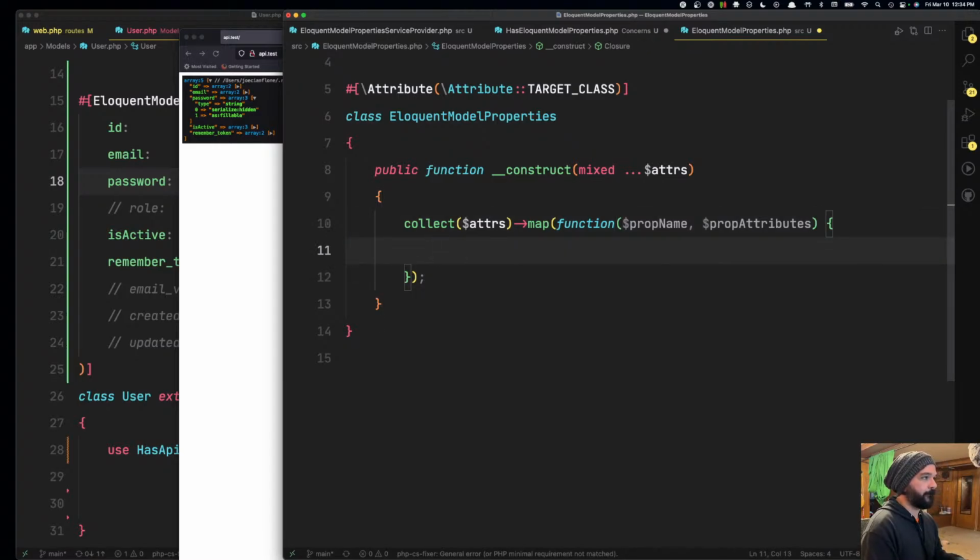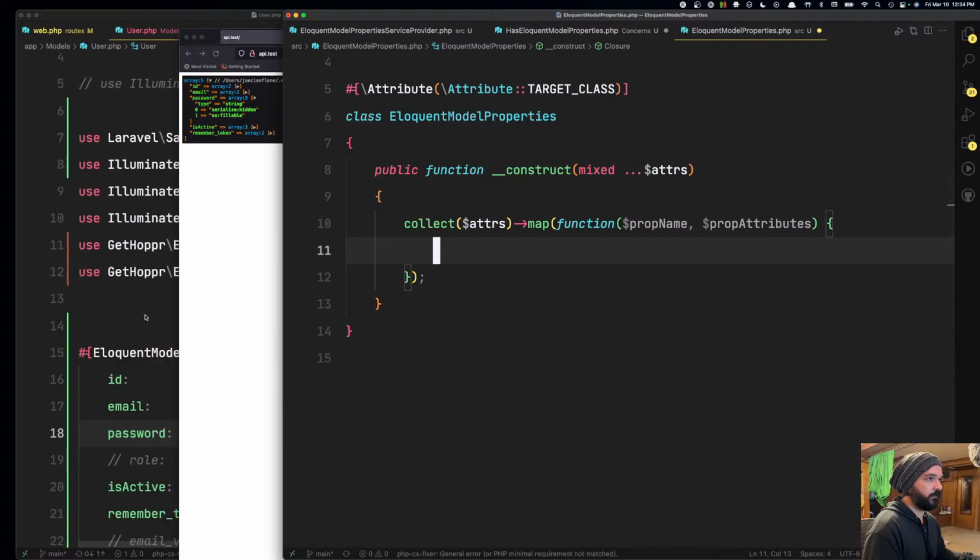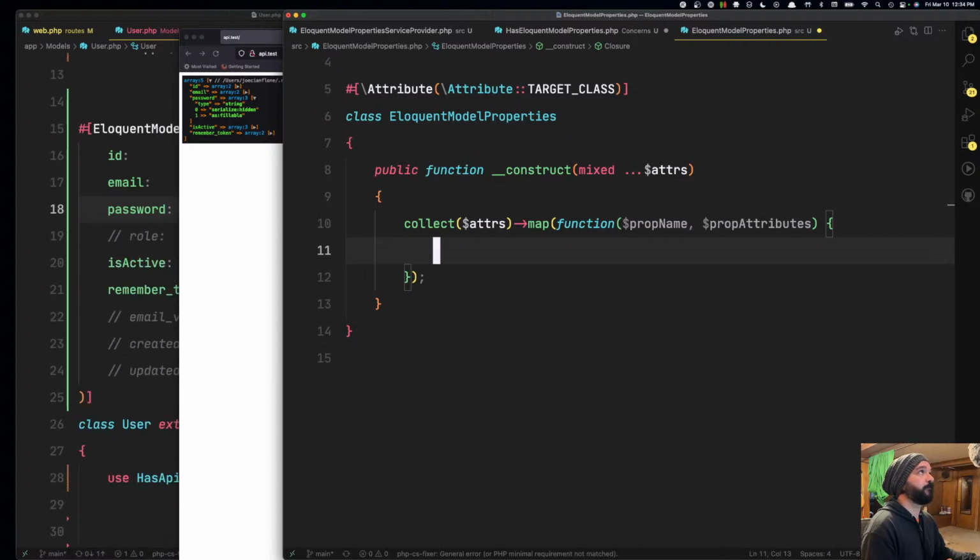So, okay, we're going to loop over that. So now I have the name. Great. I have to do a bunch of things with that. What is it that I have to do? I think the first thing I'm going to need to do is drop it into a fillable array. I can start building up the arrays that I'm going to need for this. So let's jump up here.